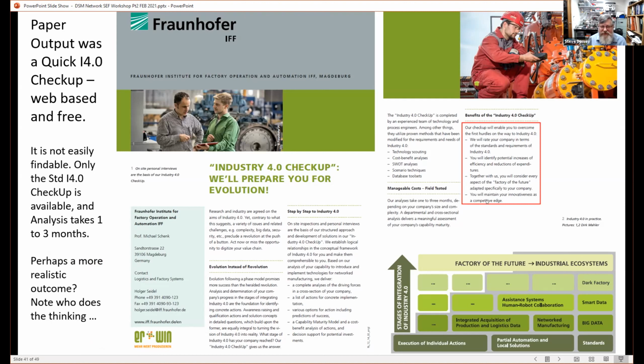Now, if I put this red box here, it's important to see who is doing the thinking and the analysis. This is what you want as a consultant. You want to pay somebody. And that's what Fraunhofer suggests: you pay us and we will complete a checkup by an experienced team of technology and process engineers who will use methods that have been modified for the requirements of Industry 4.0. And they will take 1 to 3 months and actually give you an analysis of your company's capability and maturity. All right. So why would you bother?